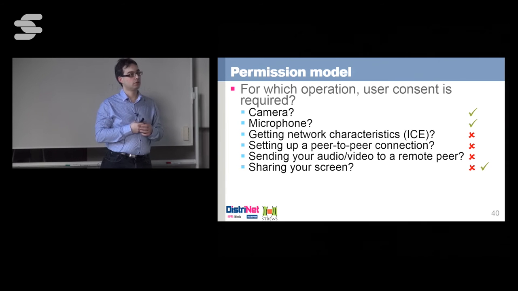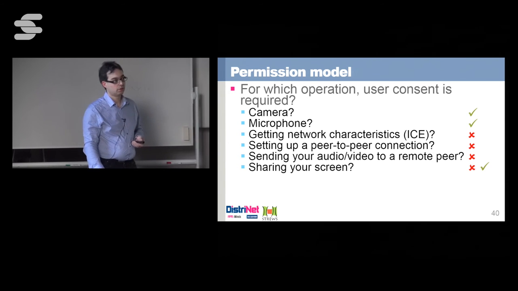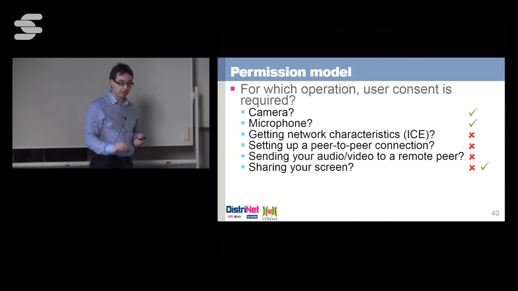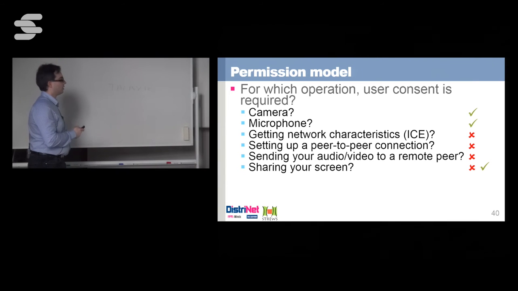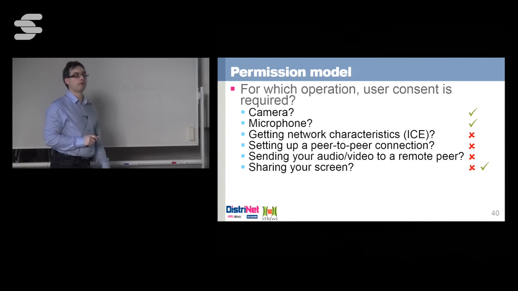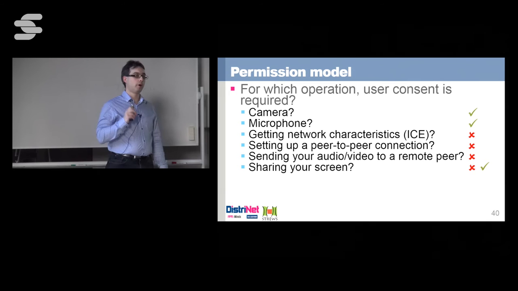It's not only a browser extension, it's more a software that you install on your laptop, I think. No, it's just an extension. You need an extension of two lines of code to do that. But I will have to rephrase. It's not in the permission model of WebRTC, but a browser could say, I think it's so restricted that I need to interact with the user to do that. It's not specified. So in that sense, I have to rephrase.